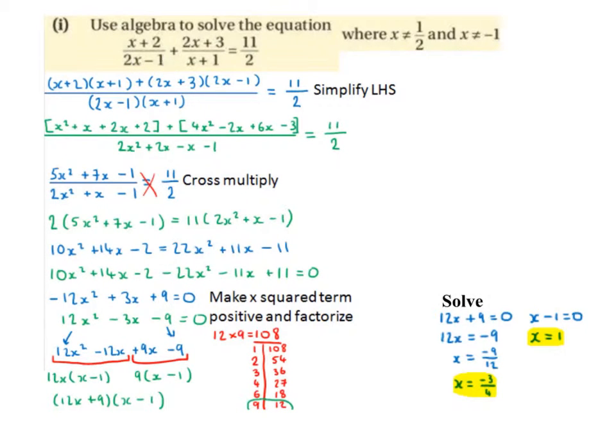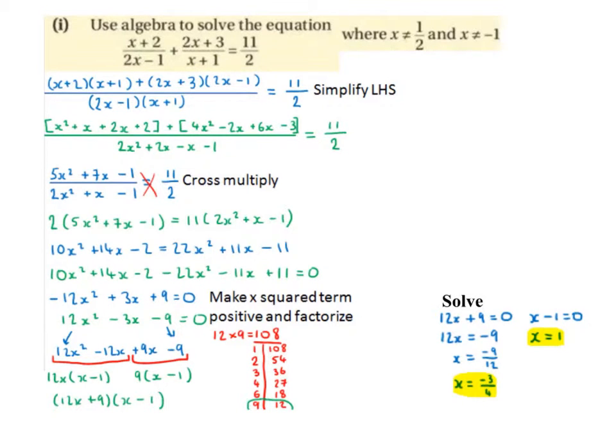Then 2x minus 1 divides into this and cancels out with the 2x minus 1, leaving us with x plus 1. So we're going to multiply the x plus 1 by the numerator. So we bring down the x plus 2 down here and put brackets around it. And then we bring the x plus 1 up here and also put brackets around it. So it's going to be this multiplied by this. Then we bring down the sign, which is a plus.